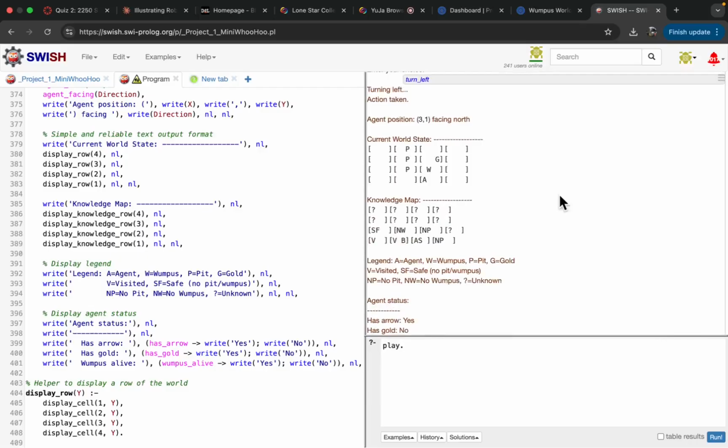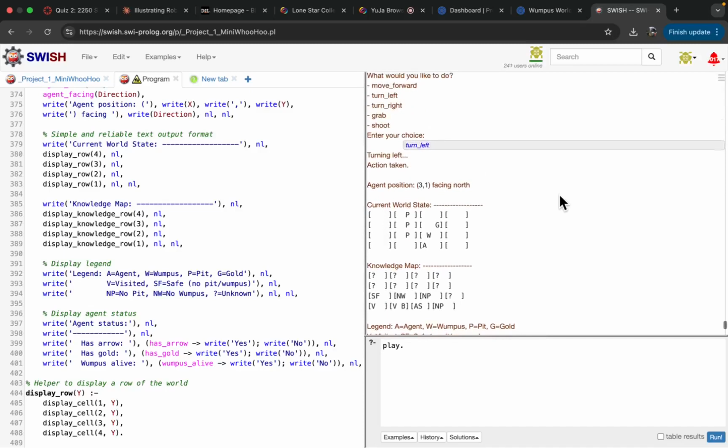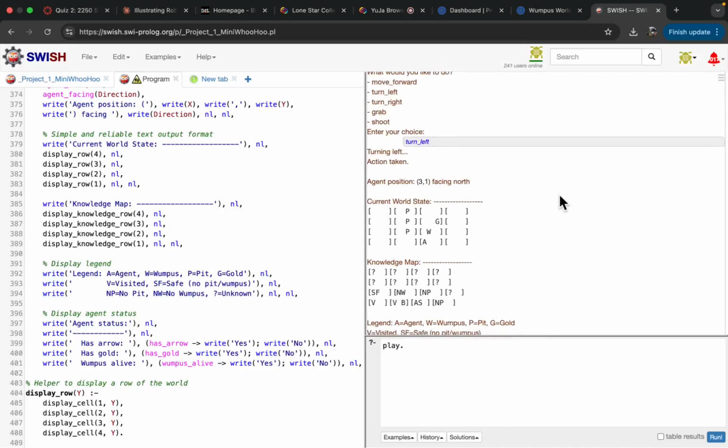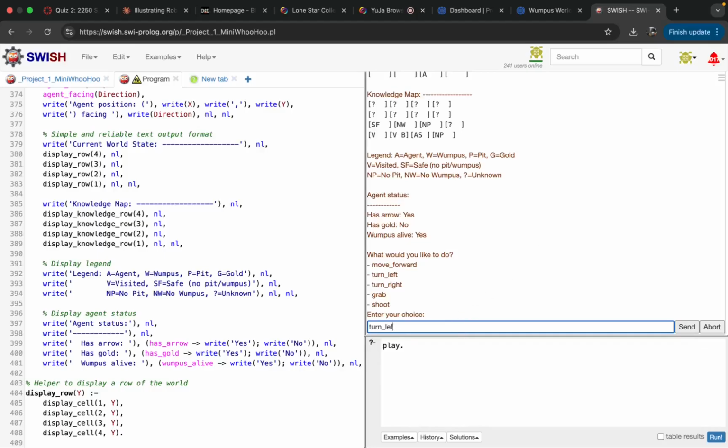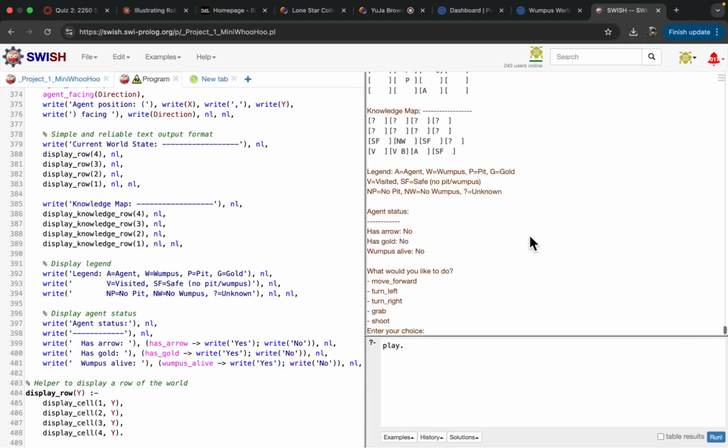Let's see, turn action, turn left, go up a little bit more. Up. Okay. So the agent is at 3-1, facing north. I killed the Wumpus. Yay! So now we must search for the gold.